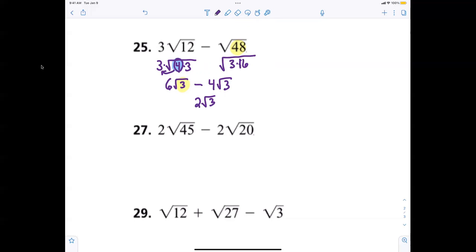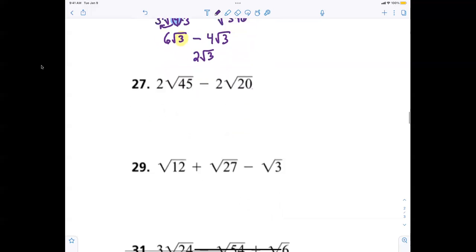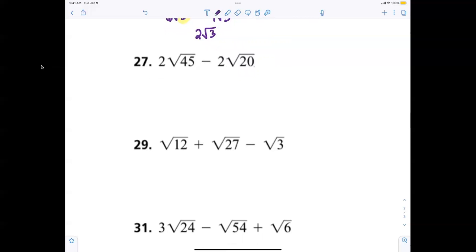Now, those of you who are trying to get it, take a second. I'll give you 45 seconds, and we're going to do 27. You try to figure it out before I give you the answer. And then you can see, wow, okay, I kind of know what I'm doing, or I'm clueless. And if you're clueless, speak up.